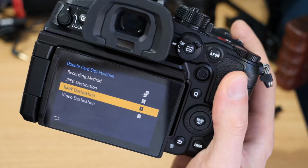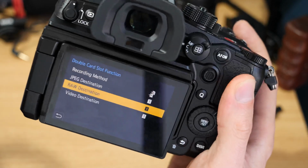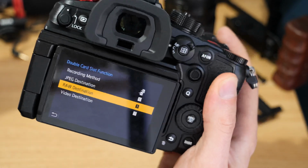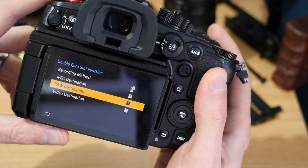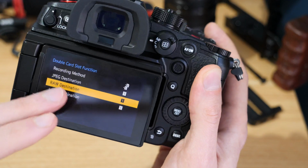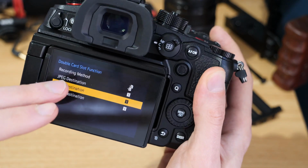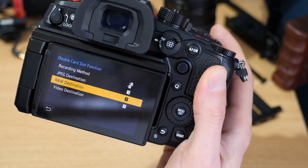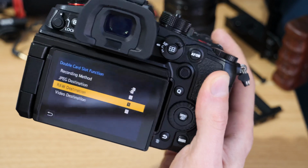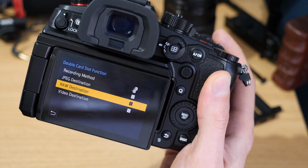So it might be that you just want to put all the JPEGs of the day or something, say, onto a card, and then you can just drop them onto a client laptop or something for them, onto a tablet. And then you just want all your RAWs and all your video on another card. Or it may be that you want your photos on one card and the videos on the other card. It's more of a workflow thing. It can be really useful. There are times when that can be a really useful option.